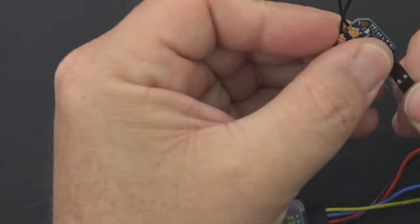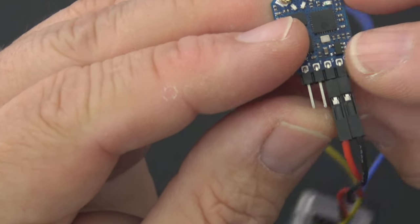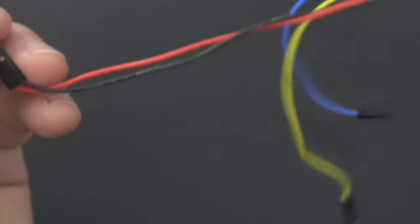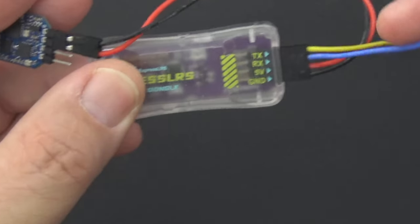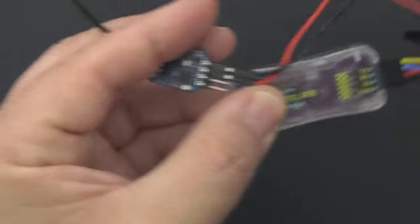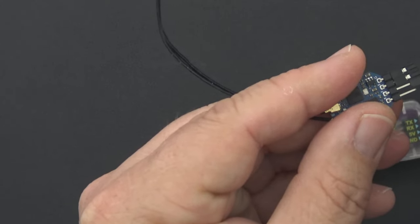All right, let's double check my work. Okay, black is ground, and red is on 5 volts. So we're good there. Now the next pin is T. What we need to do is look on our dongle and we want the R lead. So I have blue on R. You see the R that's on blue right here. We're going to connect the R from the dongle to the T on the receiver, okay?